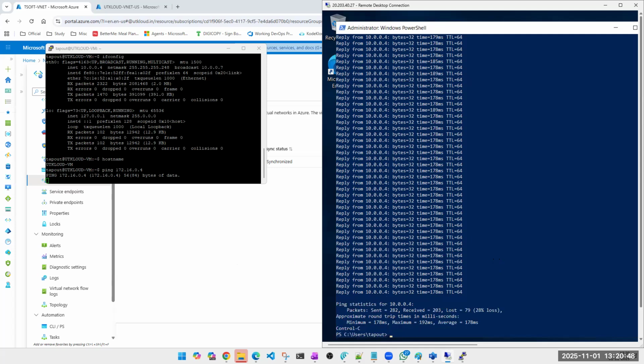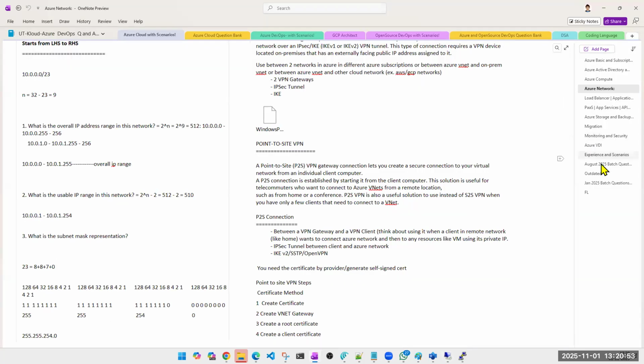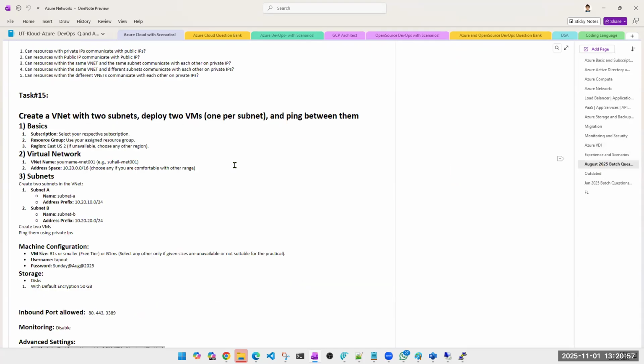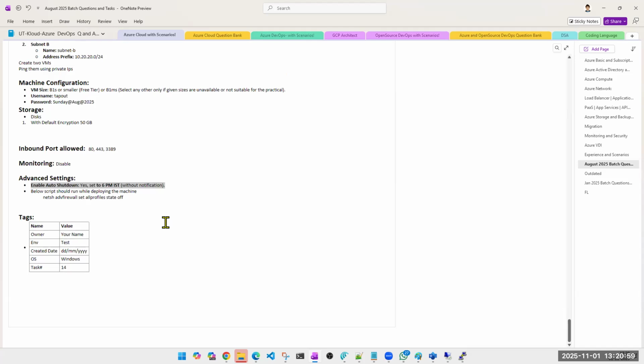I hope you guys are getting the point, right? All of you? What's happening there is that your Windows operating system is blocking the incoming traffic. And why is it blocking? Because your firewall is on. And what you need to do is turn off the firewall. So that is the reason.